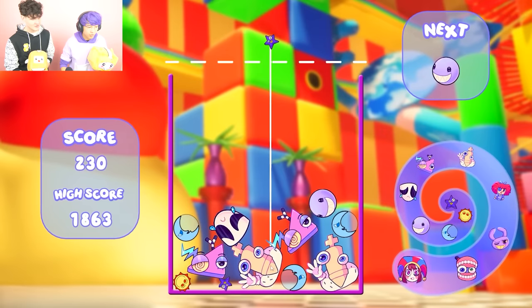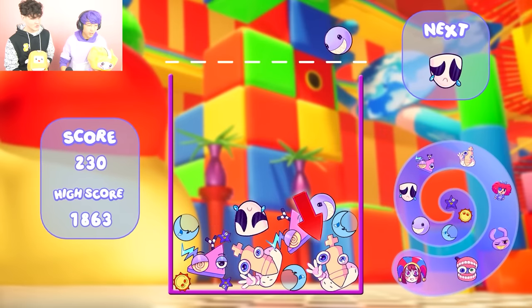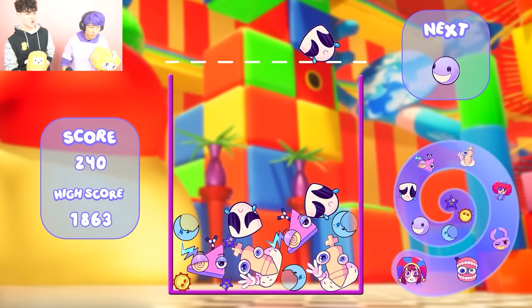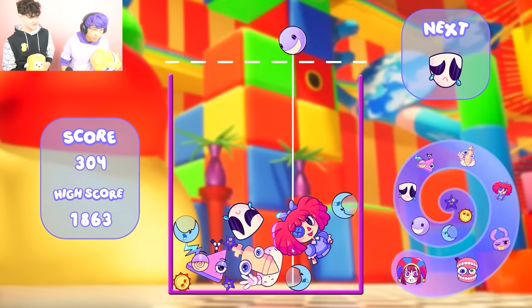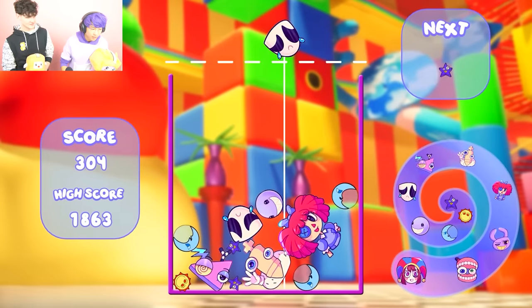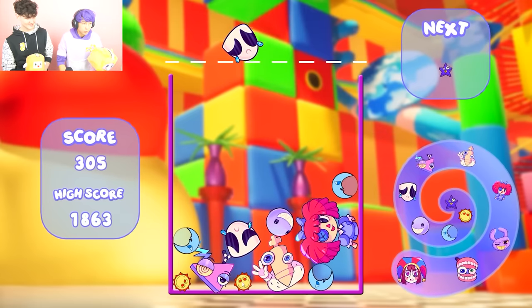Okay, nice. Just drop. Now, we have two Kingers, but they're separated by a moon at the bottom, which is not great. Oh, yep. Ragatha. Nice. And the moon's out of the way. It's kind of out of the way. Ragatha and Kinger are touching. Get him, bubble. Okay, nice.